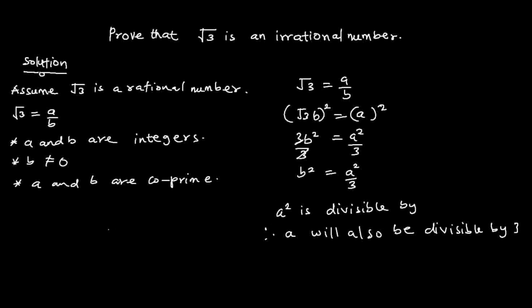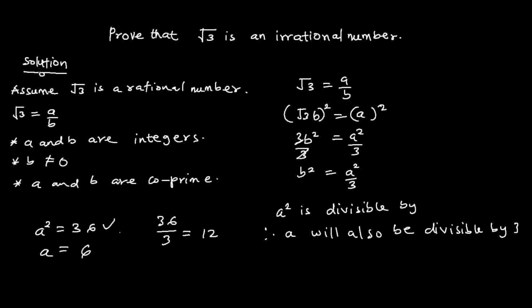Okay, so I'll take an example. So let's say we have a squared to be equal to 36. In this case, I have a to be equal to 6, right? Because 6 to the power of 2 gives us 36. So let's see if a squared is divisible by 3. So that was 36 divided by 3. And this will give me a value of 12. So therefore we know that a squared is divisible by 3.